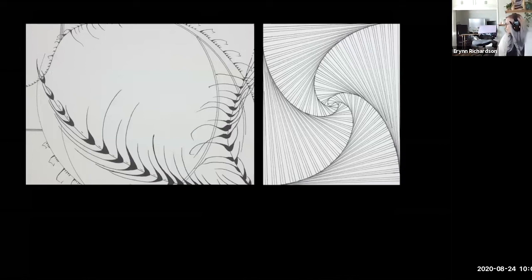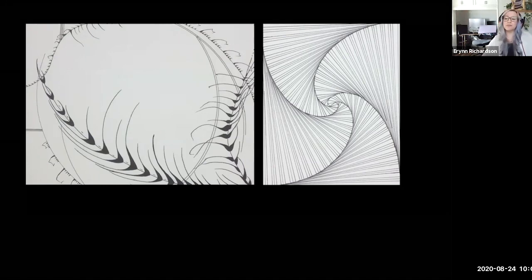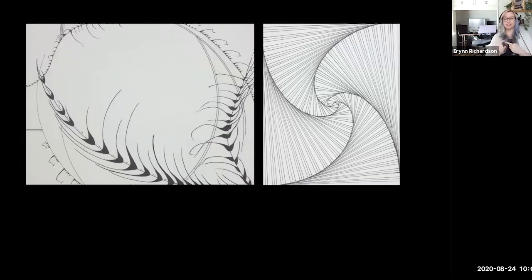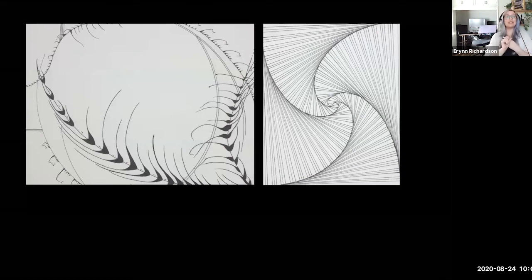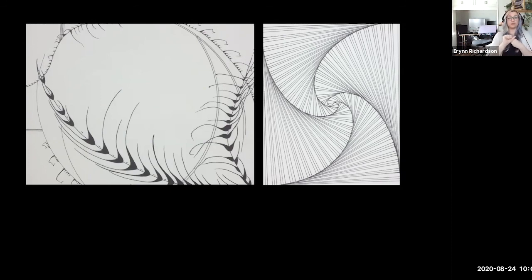And then here are some other examples. So this one is great because what it does well is it really uses the space of the design. There's a lot of negative space in this one, but everything still feels very finished. The two biggest suggestions I give on this piece are that you needed more variety in your line weight and you have too much negative space.